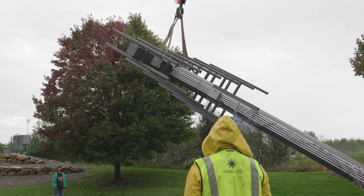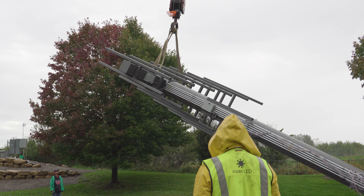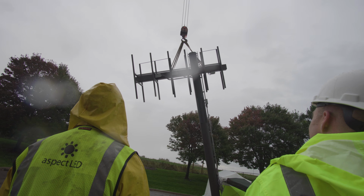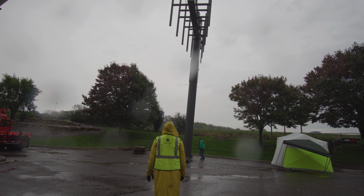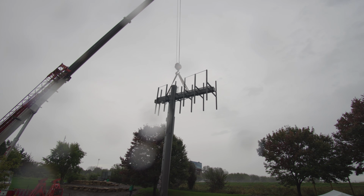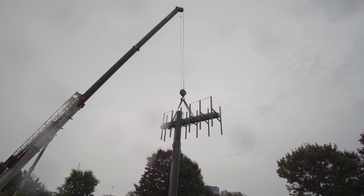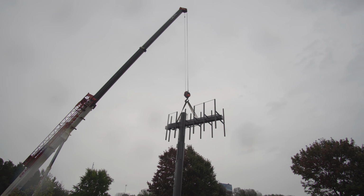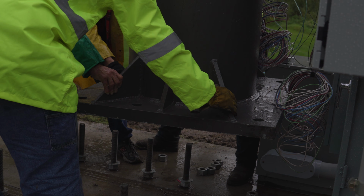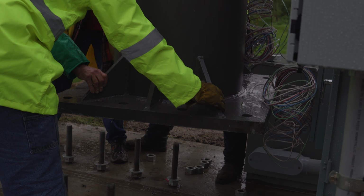And you'll see here in a second, on the first go, they set it down right on the bolts. It was unbelievable. And as luck would have it, it was raining. It was windy, rainy, not pleasant. No, they were really eager to get it down on its bolt pattern and get out of there. They were not super excited about having their expensive crane up in the storm.